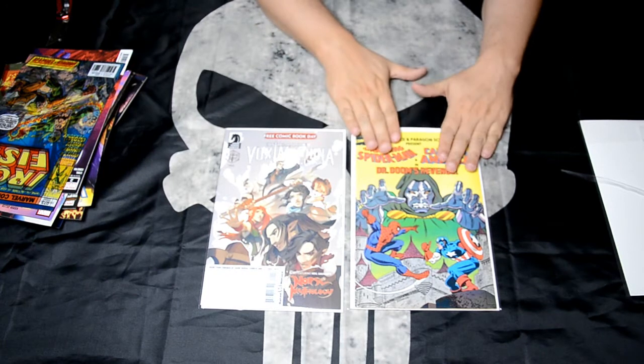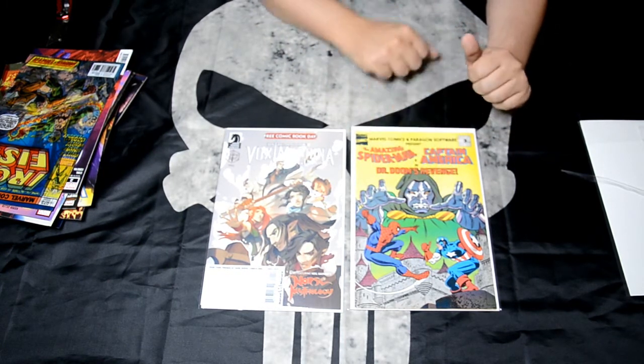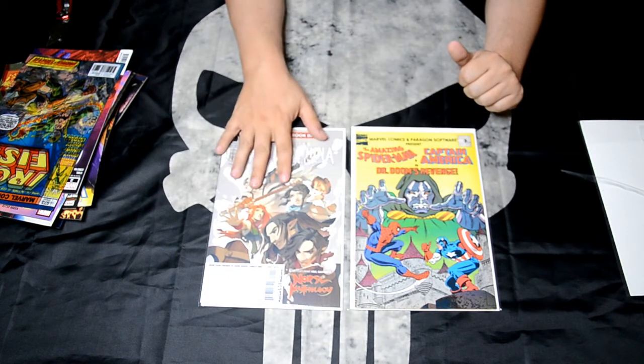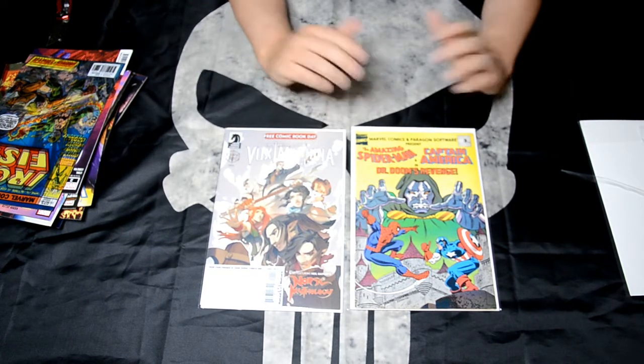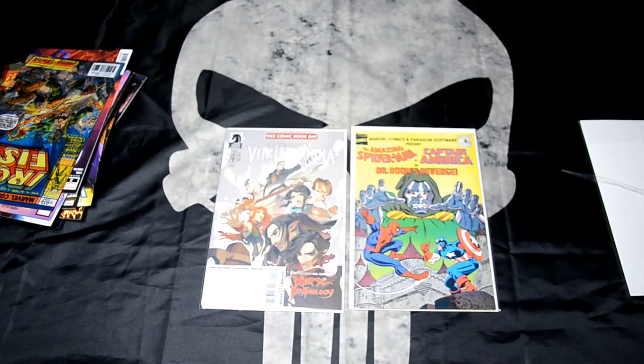So Silver Age bags give me a little bit more room to slide them in a little more gently so they don't tear up much more. But the newer, more modern books that are in better condition, I don't mind putting those in a Modern bag and board, because there's a little more of a snug fit. But that's completely up to you. So there you go. I hope that helped.